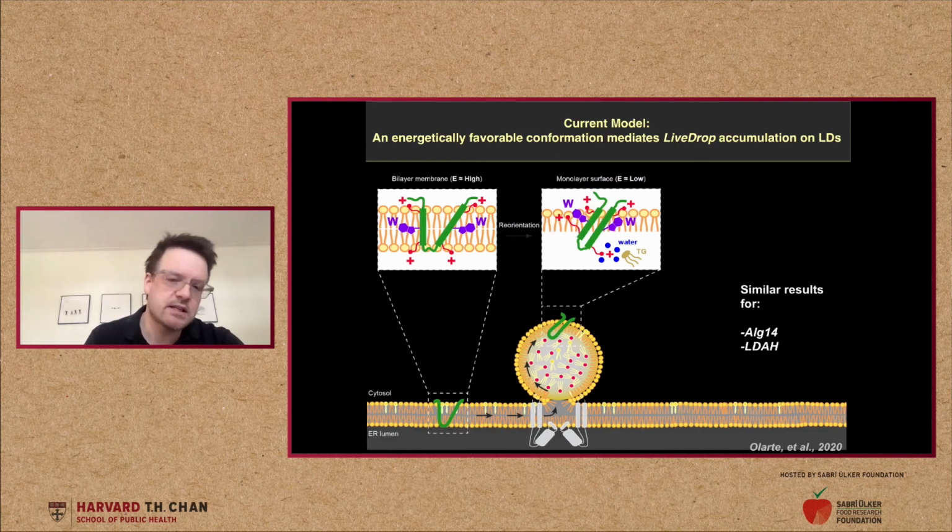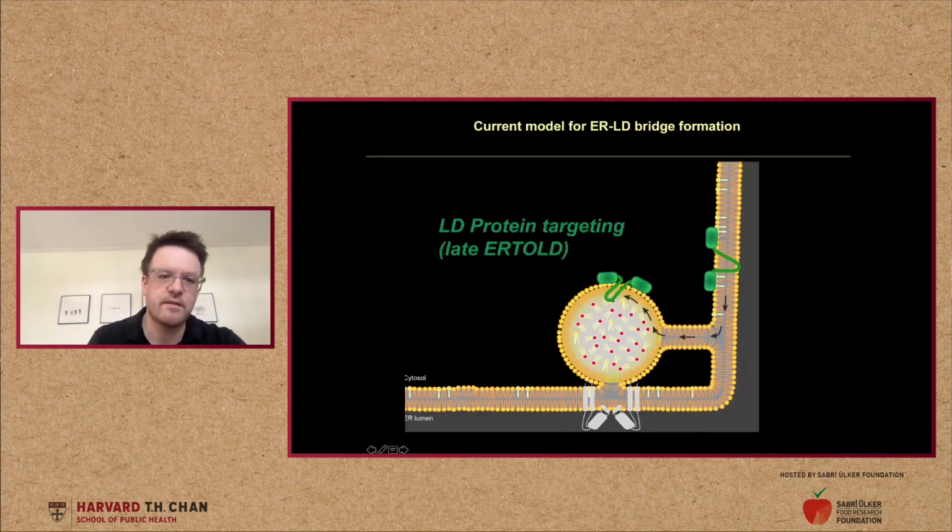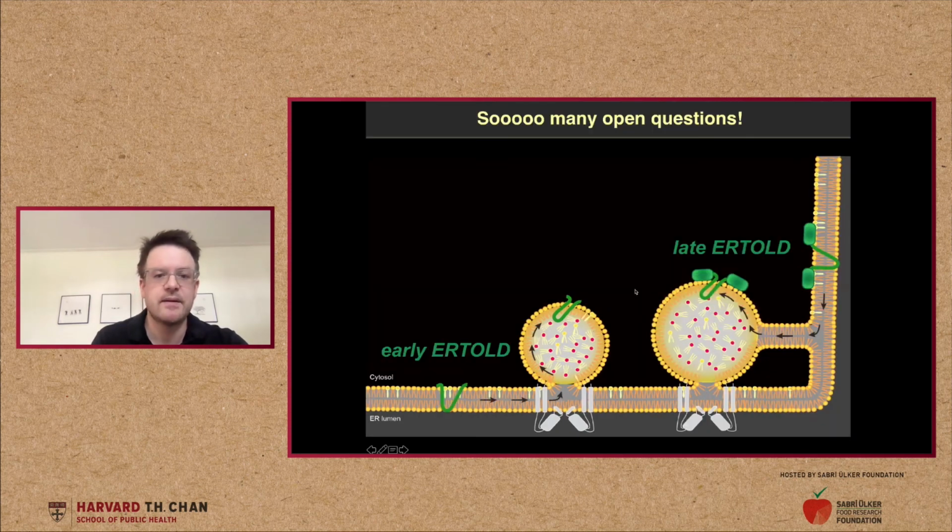And just as for other experiments I've shown you today, I'm only going to refer to GPAT4 here, but we've got consistent and very similar results for other proteins. So what we think from this is that there's actually two ERTL pathways. There's one early pathway that occurs, for instance, for LDAF and allows targeting as droplets form. And then probably the more prevalent one is the late ERTL pathway, which occurs through these bridges. And of course, we're working to really understand how these bridges are established and how they allow trafficking when you have those two different pathways.